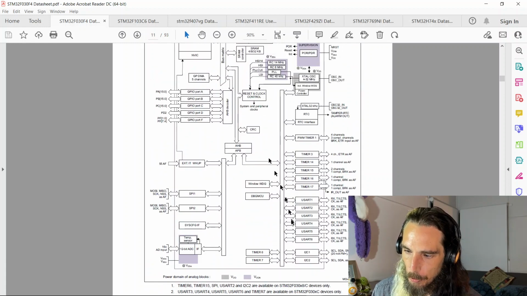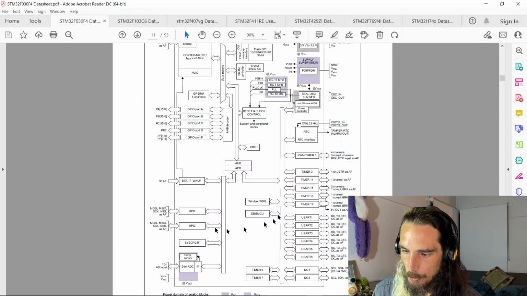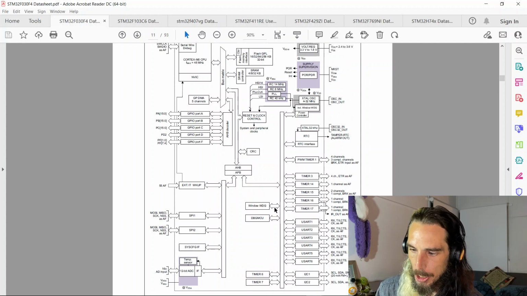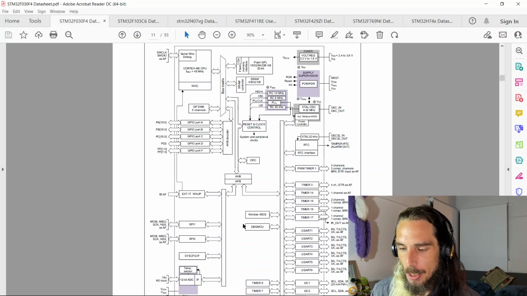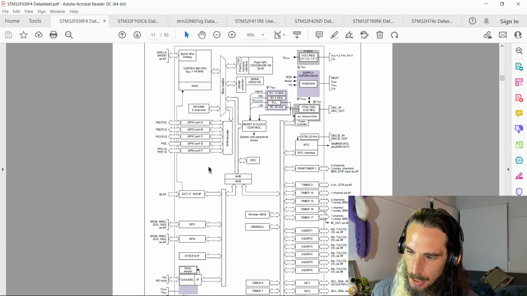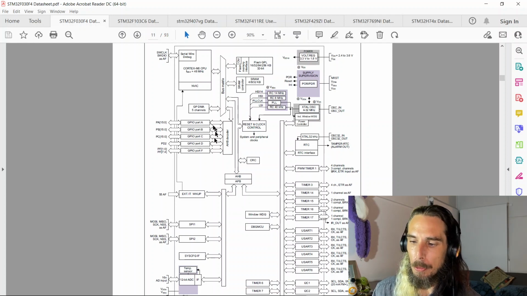It doesn't actually specify the maximum speeds for peripheral bus 1 and 2, but it's still going to be peripheral bus 1 on the right-hand side and peripheral bus 2 on the left-hand side, and it's likely that peripheral bus 2 is running at a higher clock speed. So again, similarities there.